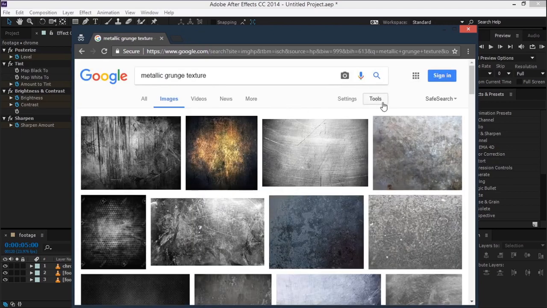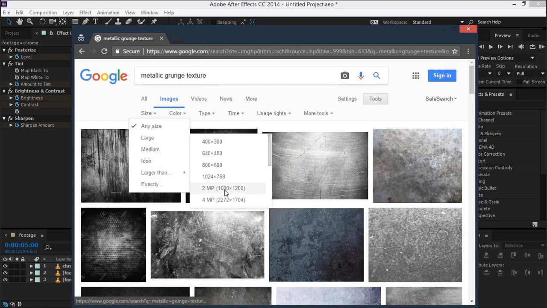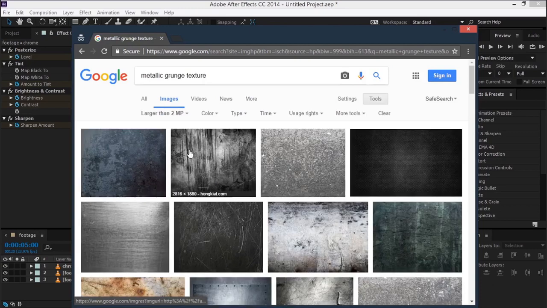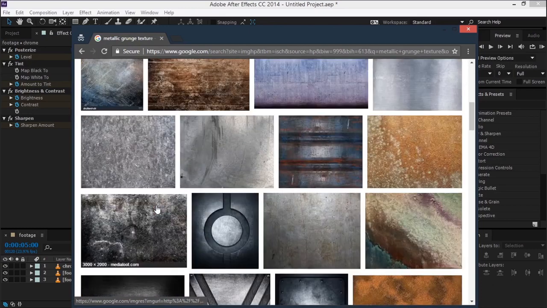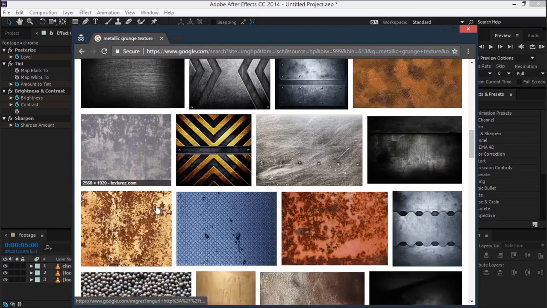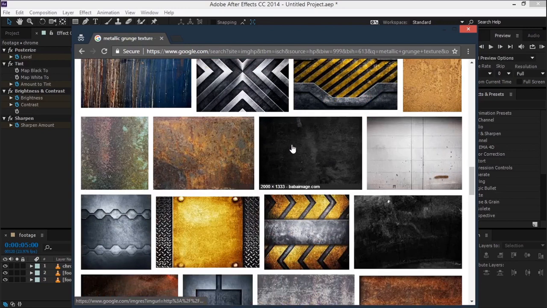And you can also use the tools so that we get a high quality image. So we can just go and select the size larger than 2 megapixels. So we'll get some high quality backgrounds. And we'll just select a cool looking one, maybe this one.